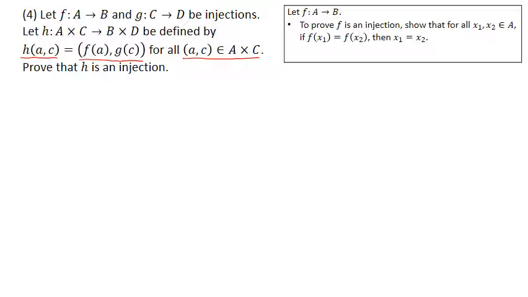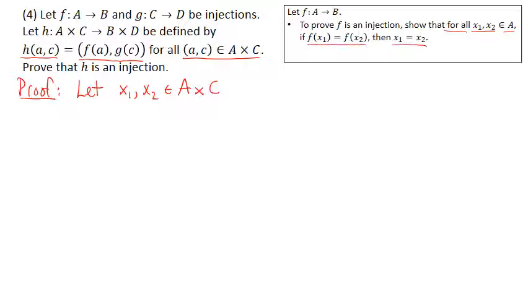Okay, so this might seem a little weird, but we're just going to go about this the same way that we always go about proving that something is an injection. I'm going to let there be two elements x1 and x2 in the domain, and then I'm going to assume that they have the same output from the function, and then I'm going to prove that they must have been the same element. Okay, so let's just give it a try and see how it goes. So proof. So let x1 and x2 be elements of the domain of h.